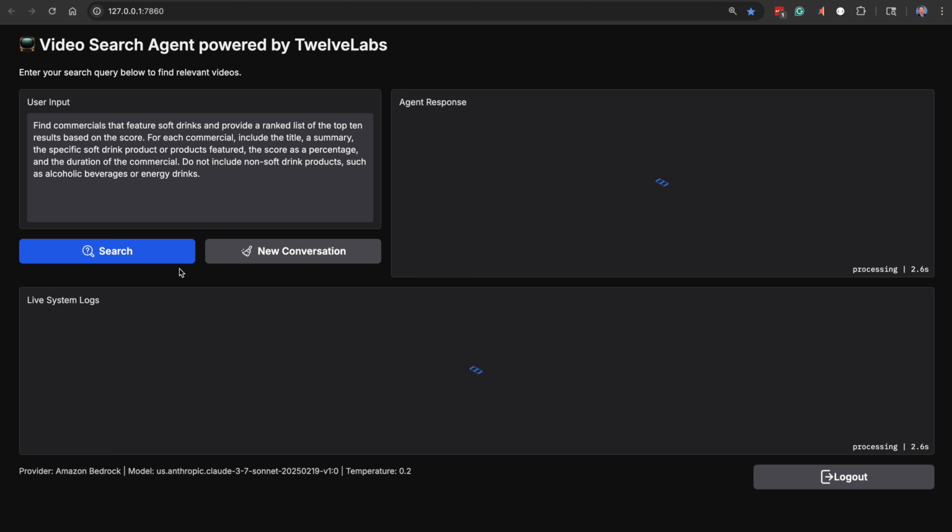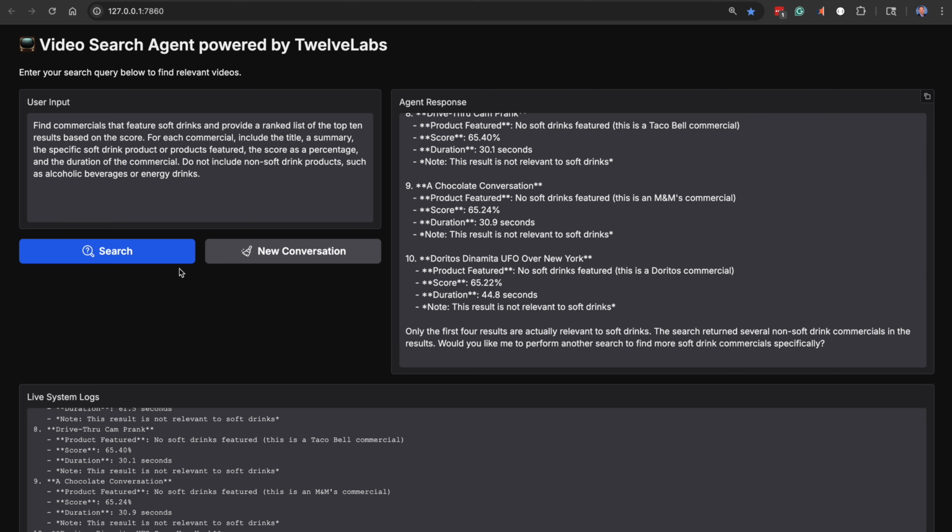While that's running, let me explain what should happen. So the Strands agent, which is backed by Anthropic Claude Sonnet 3.7, has a number of tools available to it. The agent should decide through reasoning which tools it needs to use to solve this particular query and in which order it needs to use those tools. So hopefully what it's going to do is create a dense vector embedding of the query. It's going to then use that dense vector embedding, which it created using the Marengo model on Amazon Bedrock. It will pass that to OpenSearch. OpenSearch will perform a semantic search for those videos, and then we'll get a list back, and the model, through the agent, the Anthropic Claude model, will be able to arrange results in the order in which I asked for it.